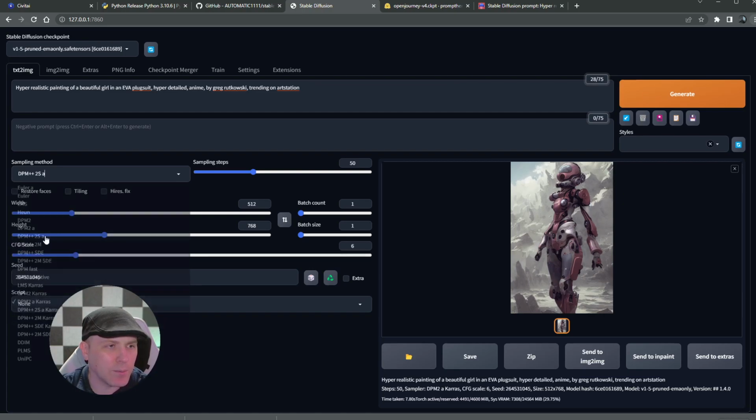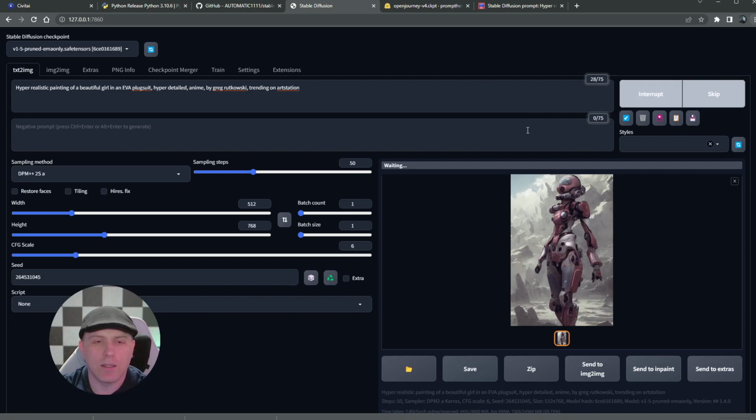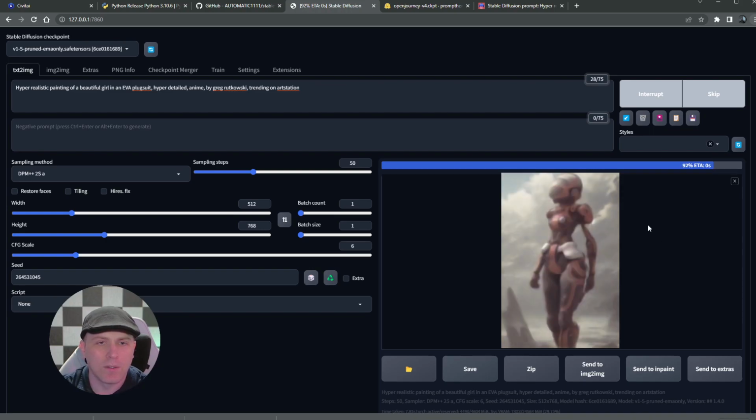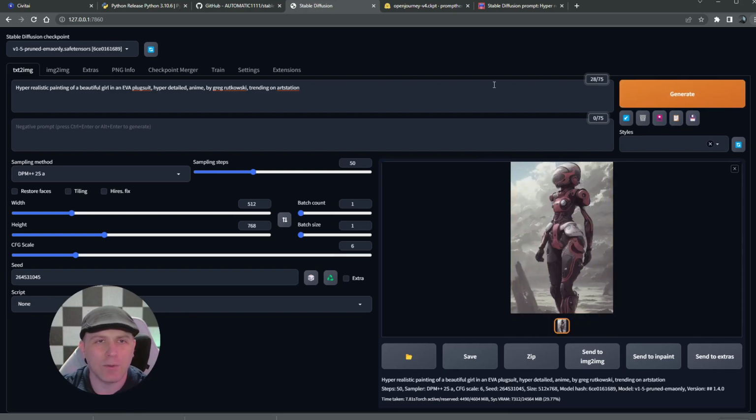Let's try DPM++ 2S A. So yeah, we're getting different iterations, and that's the thing when you're using Stable Diffusion: you never know what you're going to get, and it's a lot of sifting and filtering and changing your prompts in order to find something that ends up looking good. And you can tweak it quite a bit to get what you want.